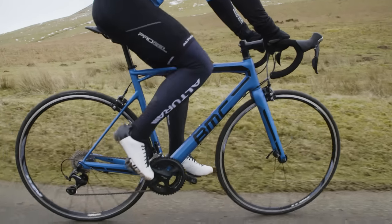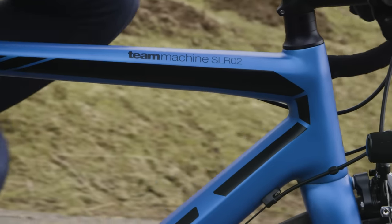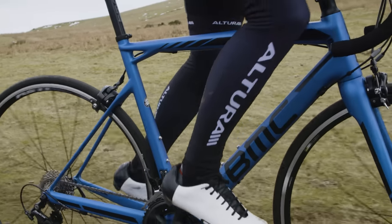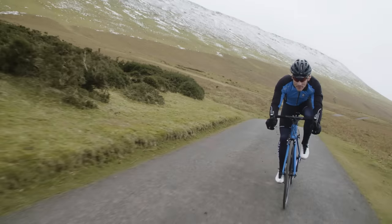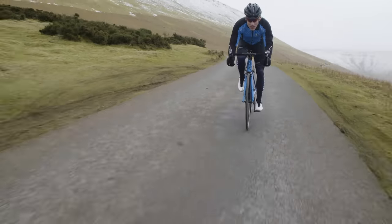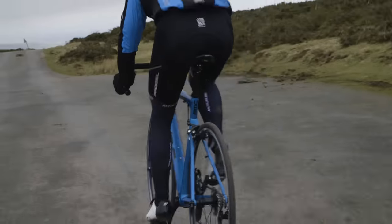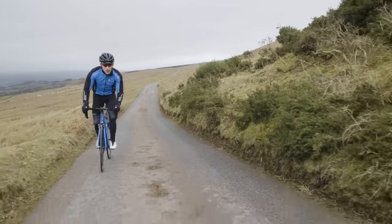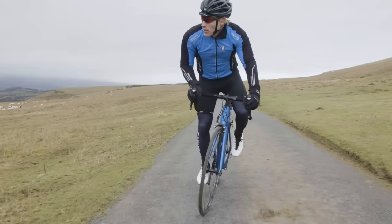The SLR02 is just a phenomenal riding bike. The frame set is so good — it's so positive, so direct. We talk about bikes being responsive; this one feels almost telepathic when you stomp on the pedals. Sometimes if you get on a bike and start to pedal, especially when you get out of the saddle and start to sprint, some bikes have a feeling of a little bit of inertia, the frame kind of settling before it starts pushing you forward. On the SLR, you stamp on those pedals and immediately you're pushing forward. If you're really spinning hard, it's almost like the bike pulses — it's just its willingness to go fast.